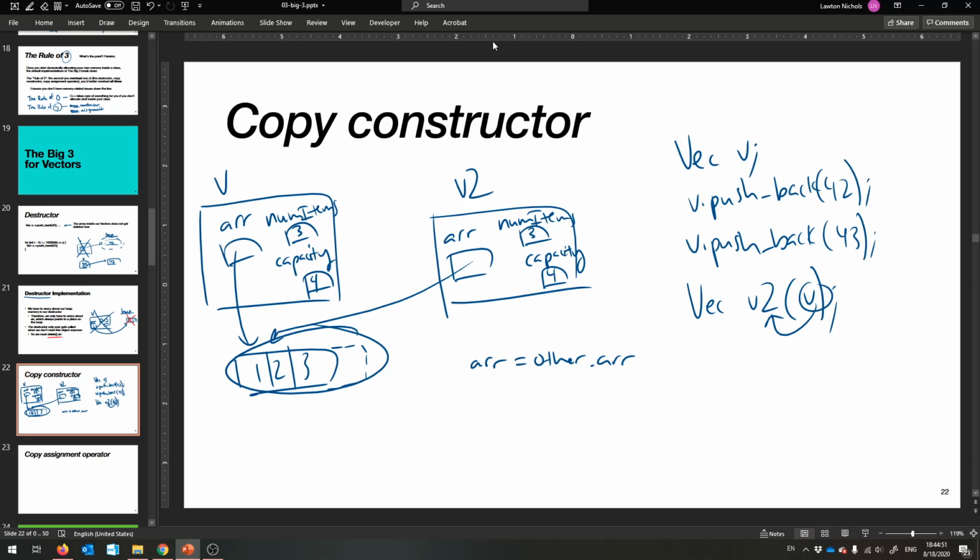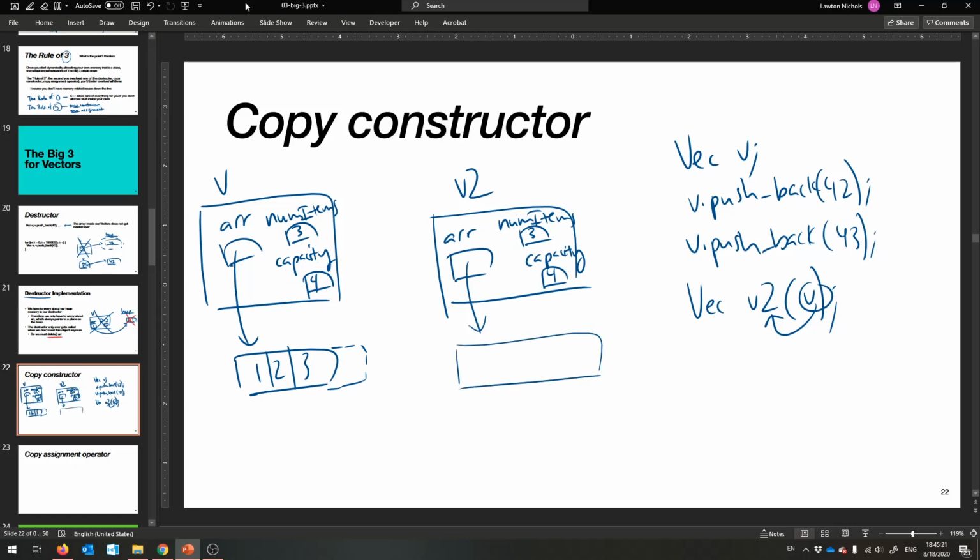I change it in v, it changes it in v2, and that can really mess with these things that are supposed to be invariants, not changing. Like suddenly the capacity is really 8 now because I added stuff to v, but I only see it as 4 here. So we need to make a copy of this array, okay? And how big should this array that I make on the heap become? It should be whatever the capacity of the old vector is. It needs to also be 4.